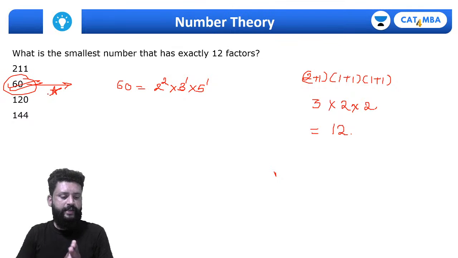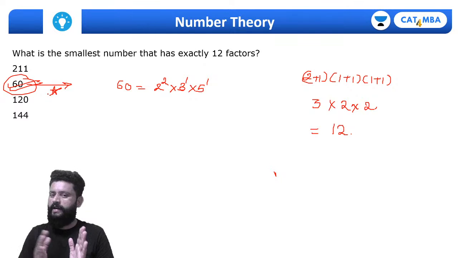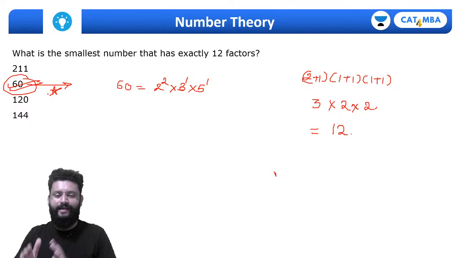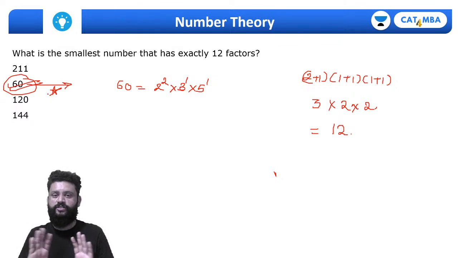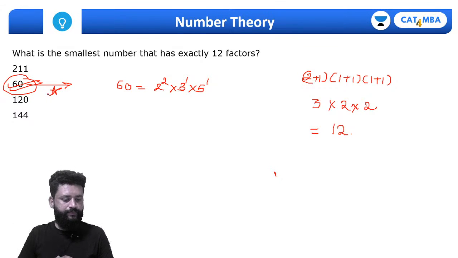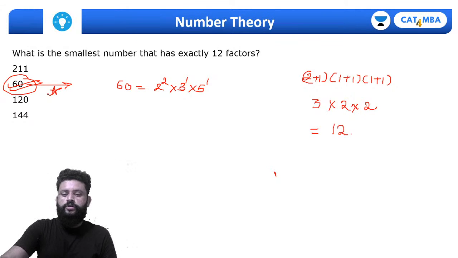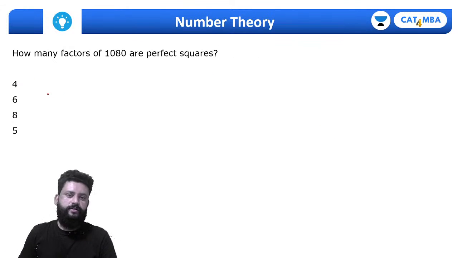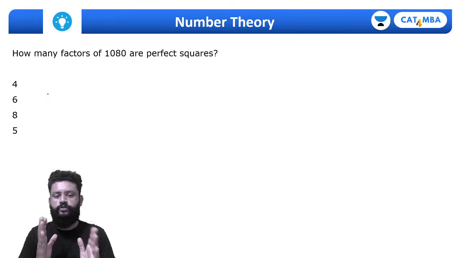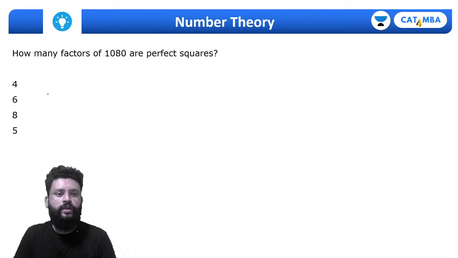This should have been done by now, right? All clear? So the level will go on increasing now. Okay, this was just a trial question, you can say, just to understand. You remember number of factors, and sum of factors I just did, right? Yeah. So let's go for the next. Try. I'm not going to solve it now. You need to apply the logic and tell me the answer. How many factors of 1080 are perfect squares?